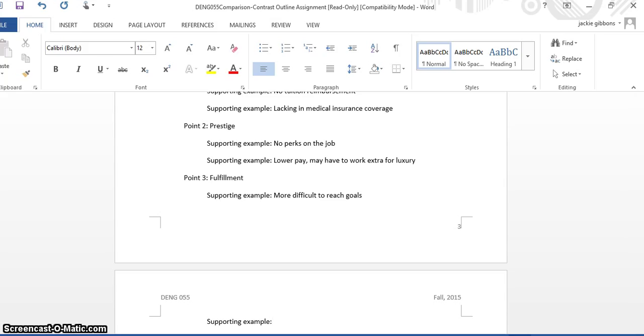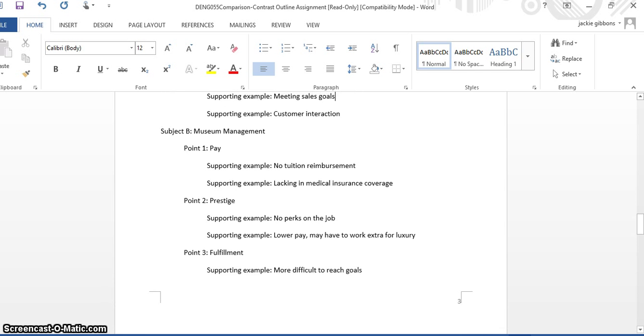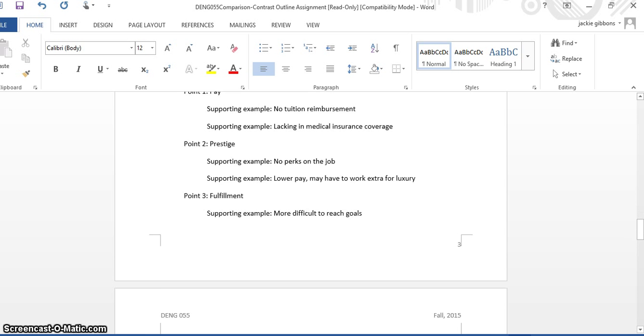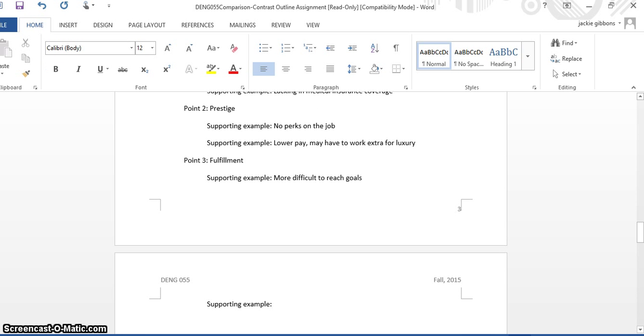Then the other fulfillment, if you look back up here, let's scroll back up here just a second, it says customer interaction. Maybe the museum manager is more isolated.